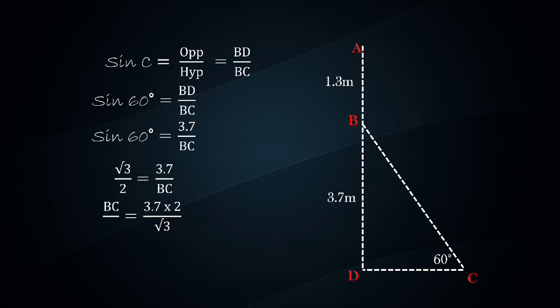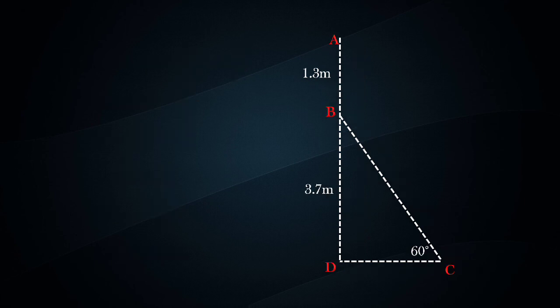So after solving this part, what I get is BC to be 4.28 meters. Okay, I hope I have done the calculation correctly, because you know I have a habit of purposely solving it wrong. So why don't you do the math over there on your book, pause the video, calculate it, and check if that answer is right.